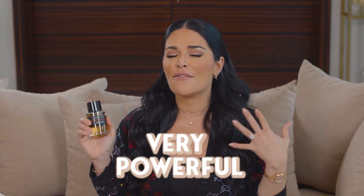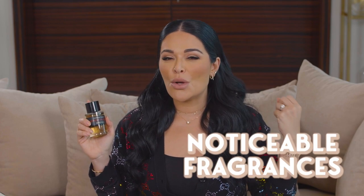Spraying it — you can instantly smell the clove and the cinnamon. It's a very spicy top. This is definitely a strong fragrance. All of Frederic Malle's fragrances in my opinion are very powerful. If you like powerful, noticeable fragrances that really capture people's attention, check out this brand — they're all about those beast mode fragrances that will not be forgotten.